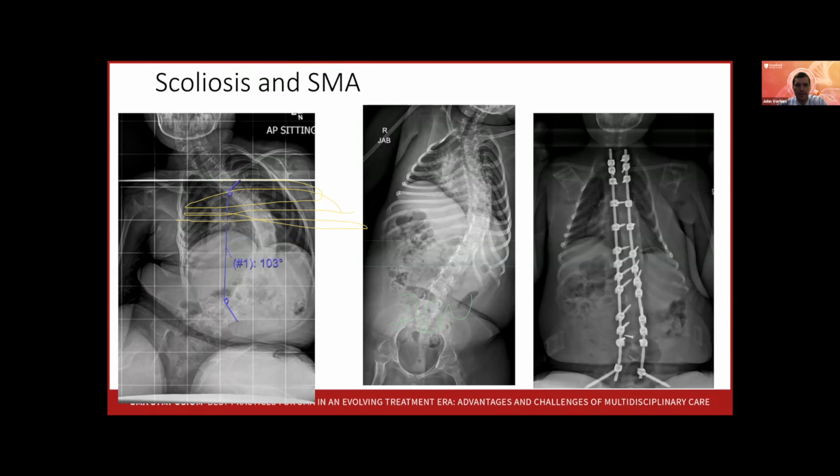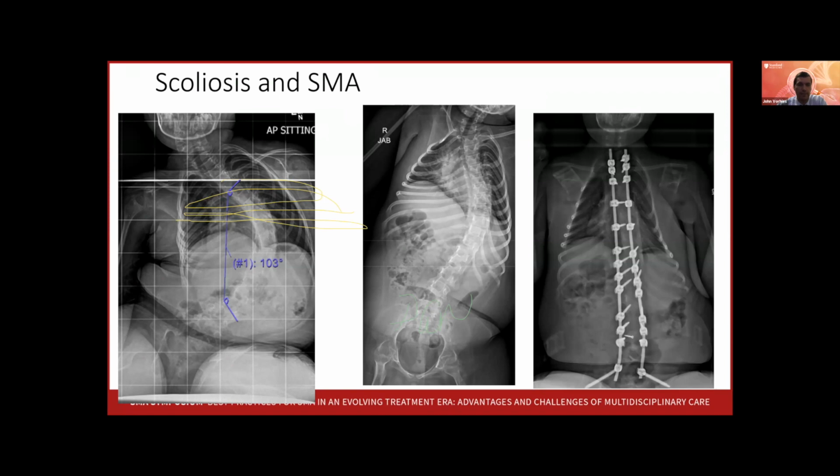So it's a spinal fusion, a long spinal fusion where we're going from the upper thoracic spine down to the pelvis to really stabilize the sitting balance. So what about nusinersen in this patient population? These are often patients now who are getting intrathecal treatment with nusinersen, and we have to accommodate for that.